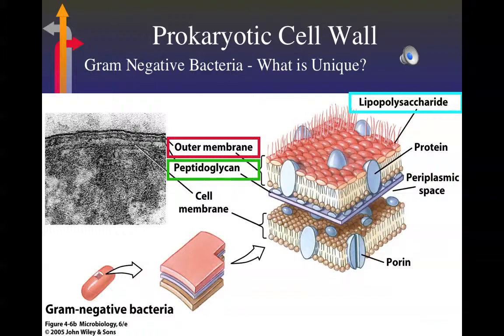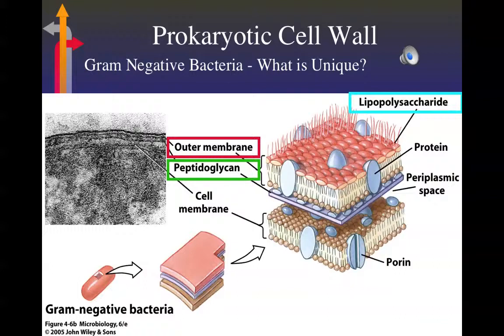Lipopolysaccharide, or LPS, is a unique component of gram-negative bacteria, and in fact is the cause of the symptoms that we see in septic shock. LPS has the lipid component called lipid A, remember that slippery or sort of waxy, oily material that we find in LPS, and it's the lipid A of LPS that triggers the symptoms of septic shock. It's really the toxic or nasty portion. So it's simply part of the structure of the cell that triggers some of the symptoms that we see when someone has a very serious infection.